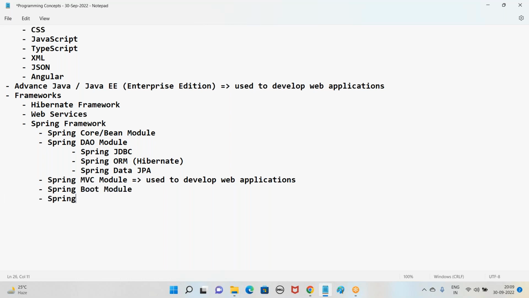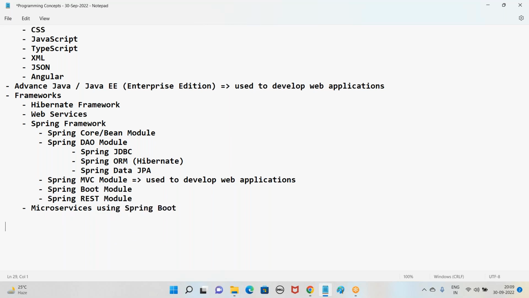Then Spring REST module. In this Spring REST only we make use of web services. Then the next one, we discuss microservices using Spring Boot.